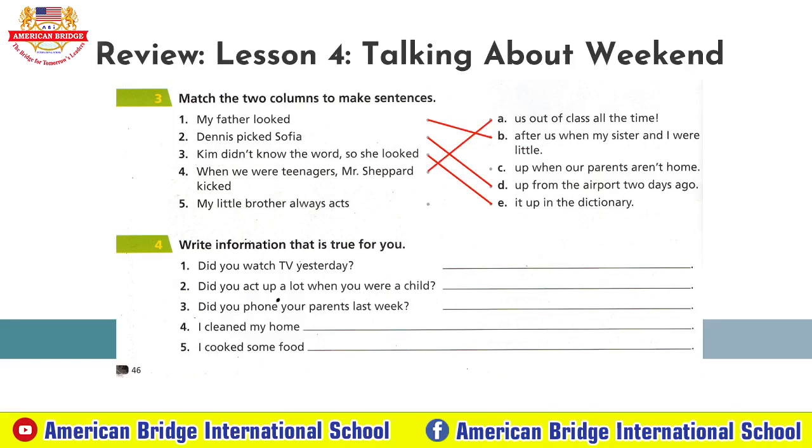And number 5, my little brother always acts up when our parents aren't home. So these are the correct answers for part 3. Now let's move on to part 4. Write information that is true for you. So this one is based on your own answer, everyone. So here are the questions that you need to answer.